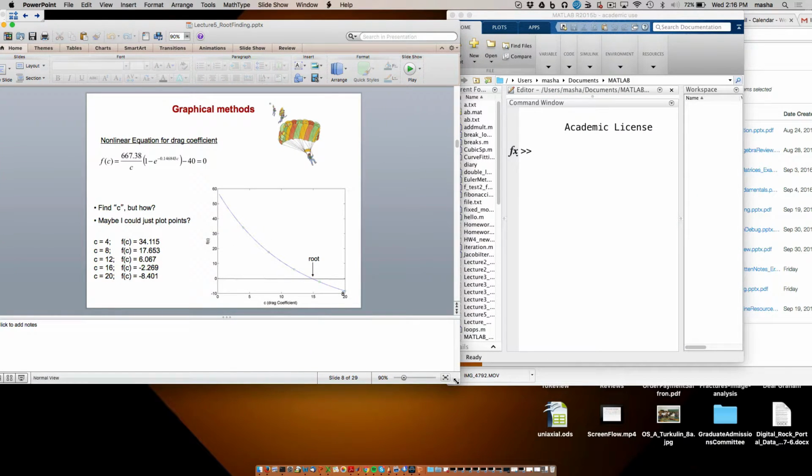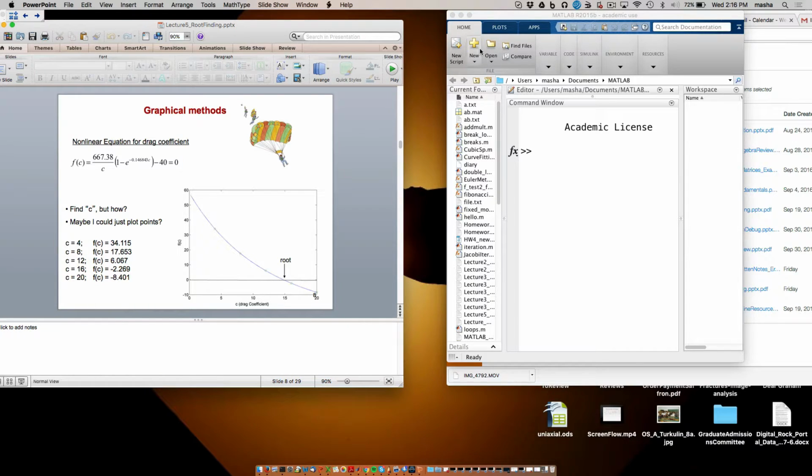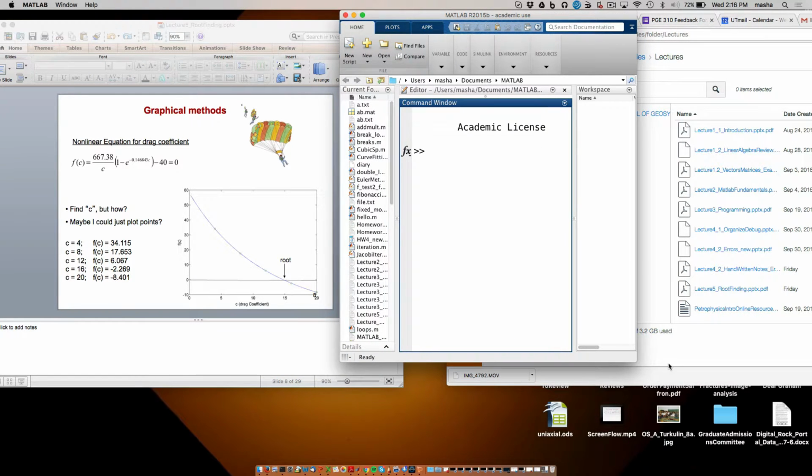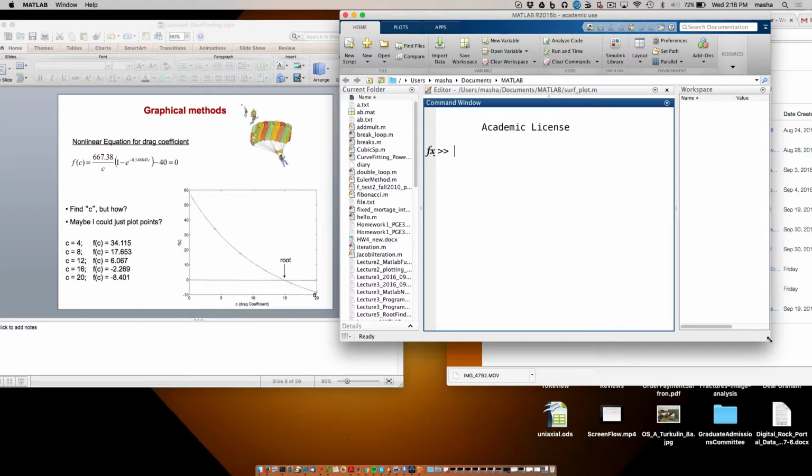So this could be, for instance, a very simple, small question on your exam. I give you C's, I give you a function. Write the MATLAB code that will plot that.